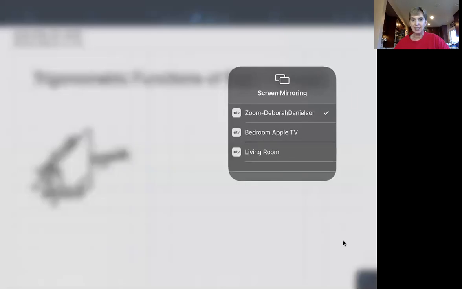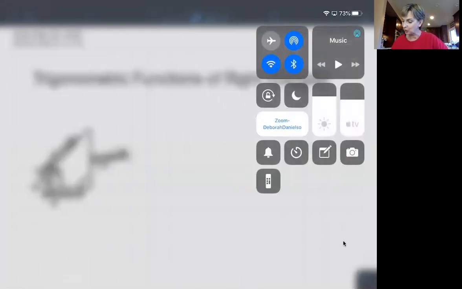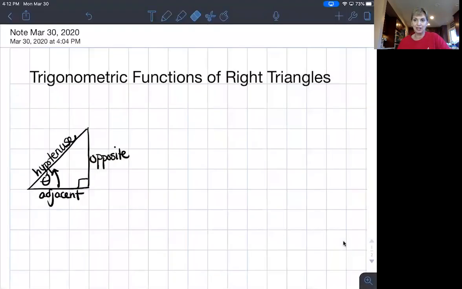We're going to review our 6 basic trig functions of a right triangle. These are things that you've learned in years before now, but we need to review them before we move on with our pre-calculus. So we're going to take just our basic right triangle and do some reviewing of our 6 basic trig functions. These are sine, cosine, tangent, cotangent, secant and cosecant. We're just going to work on those today with our basic right triangle.